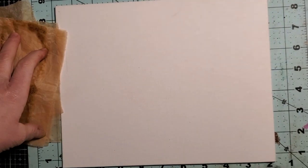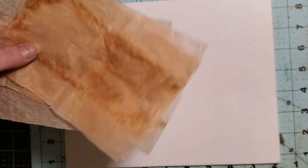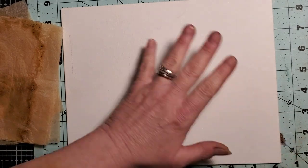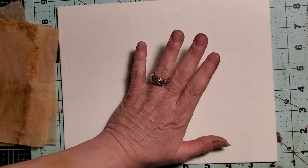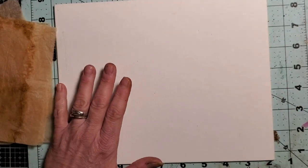You'll need some matte medium or some Mod Podge. You'll need some tissue papers, tea bags, rice paper, anything that you can put down. I'm using some that are just the tea bag, and then also I'm going to use some rice paper that I've printed some digi photo images on that I like.